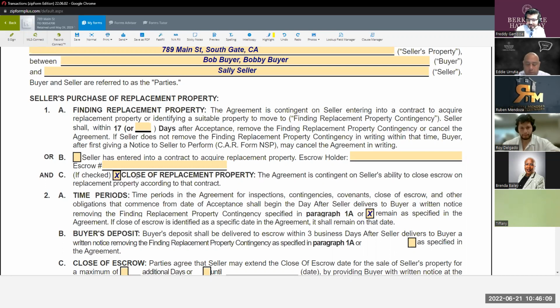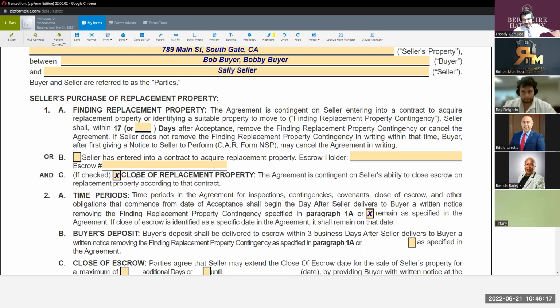Now, do you want that as a buyer, Brenda? Bailey? Unmute. Unmute yourself, Brenda. Okay, I'm unmuted. Thank you, my dear. So Brenda, Okay. if you see this on a property that your buyers are buying, and they have selected 1C for that contingency to be in full force until the sellers find the replacement, close the replacement to remove the contingency, how would you take this step or this approach to your buyer?